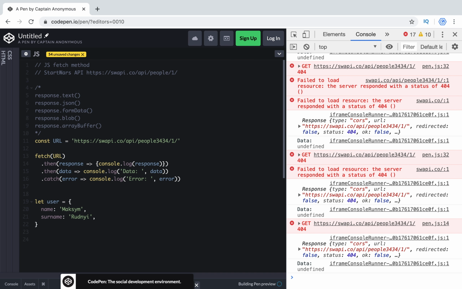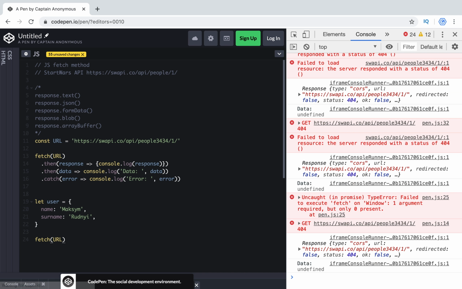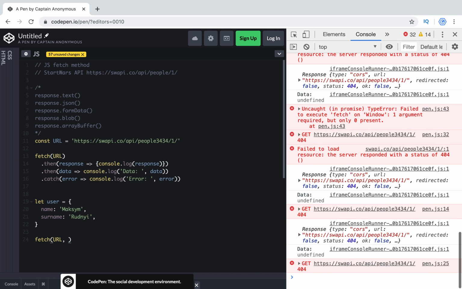So let's do it. The first will be the URL, the second one is an object.